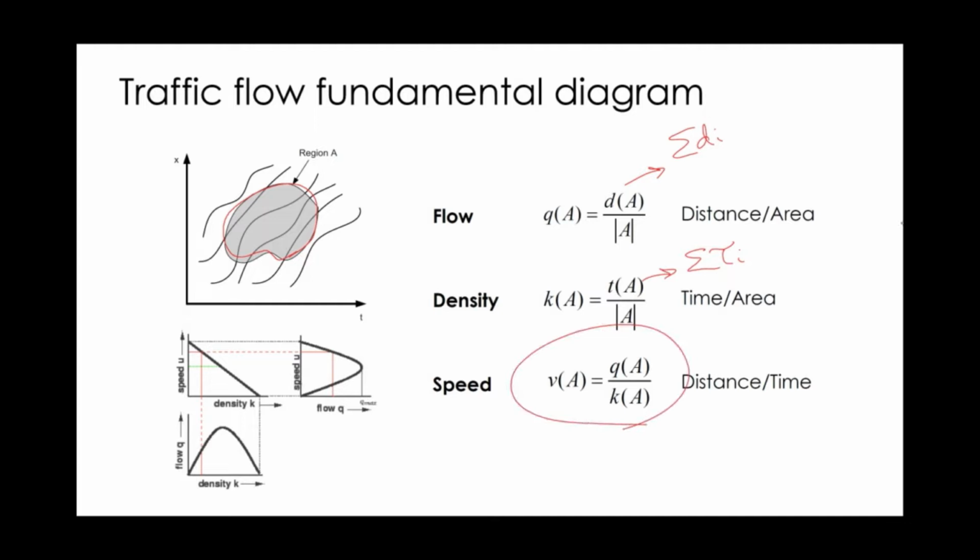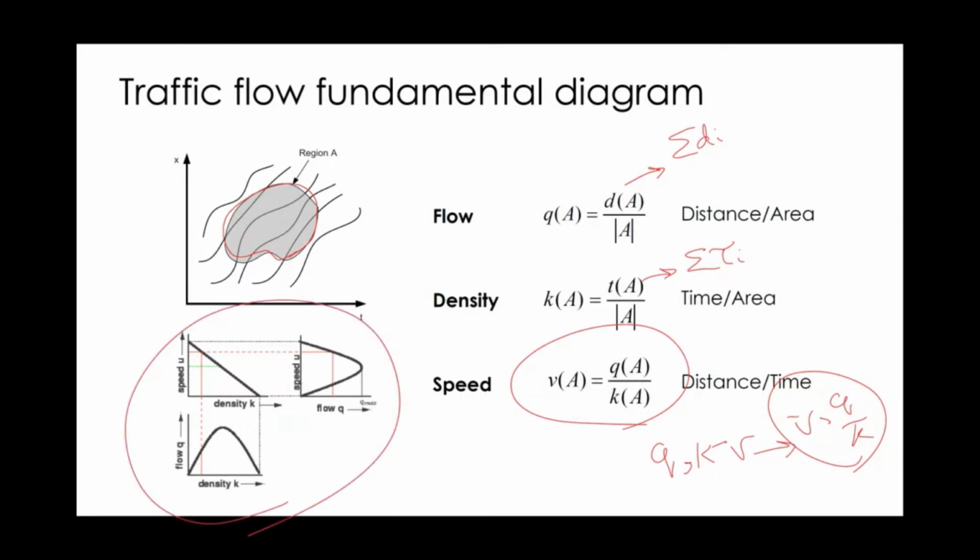And speed can be calculated using the traffic flow fundamental identity, Q equals K times V. So V is equal to Q over K, right? We use the traffic flow fundamental identity to calculate the speed. And then if we plot flow, speed, and density against each other, we get what is known as traffic flow fundamental diagrams: the relationship between density and speed, flow and speed, density and flow, which can be modeled in many different ways. We could go with a triangular flow density relationship. We could go with a Greenshields model. I think in one of the quizzes we had, you were exposed to some other flow density relationships.